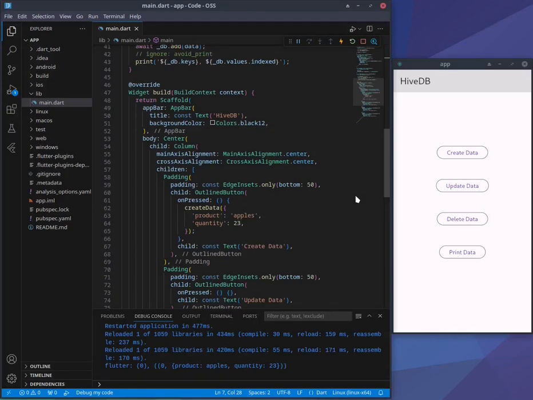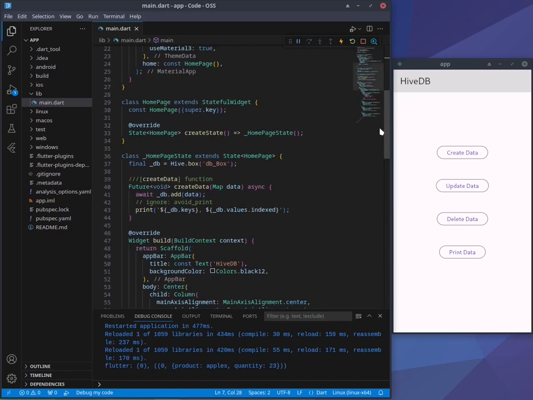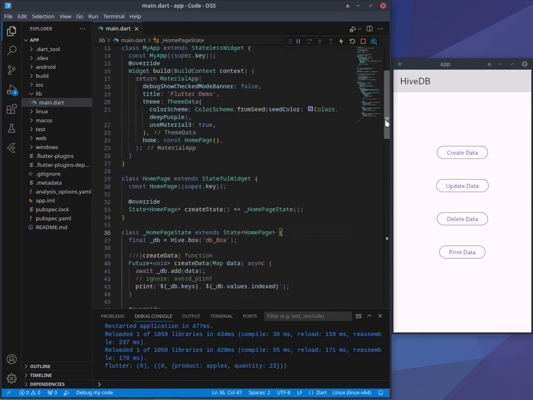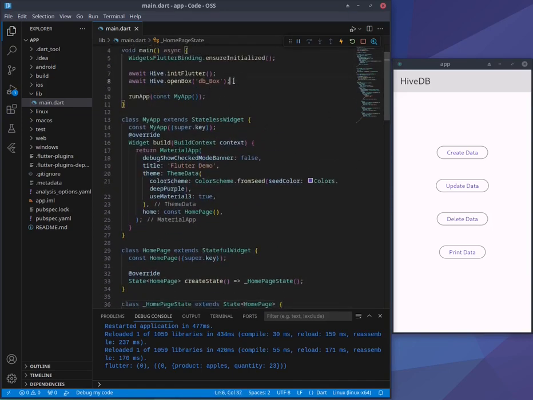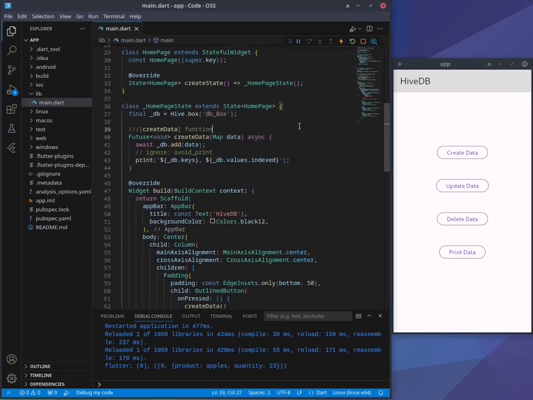The first thing we do is create the functionality for create data. But first, we need a reference to our database, which is the box. We can't directly access our box called db_box, that's why we have a reference here called _db.